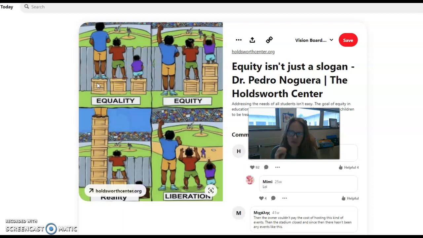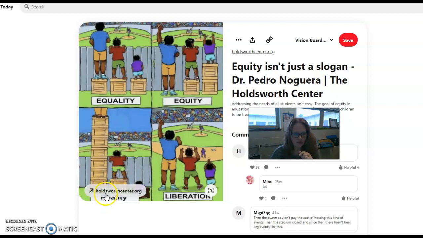Giving everybody equal amounts is not always what is best. So if we're looking at those students who have different socioeconomic status and backgrounds, and we're giving everybody the same thing, we're not having equality, I should say, we're not being equitable. What we need to be is equitable, and that means over here we're giving each student what they need. This tall guy in the blue shirt didn't need any help, so we didn't give him any help. This guy in the middle needed just a little bit of help, so we gave him a little bit of help. The little guy at the end needed a lot of help, so we gave him a lot of help. That means we are being equitable and not equal. We did not give everybody the same amount, but we are giving them what they need, so that's equity.